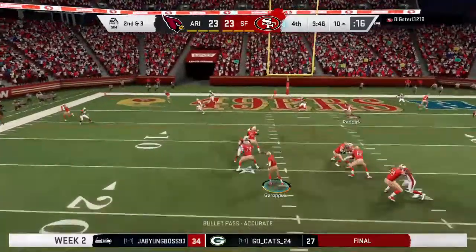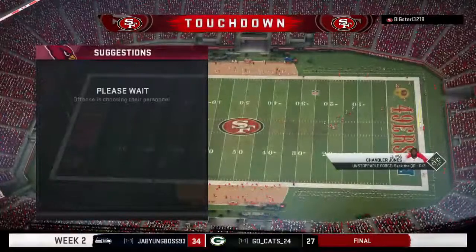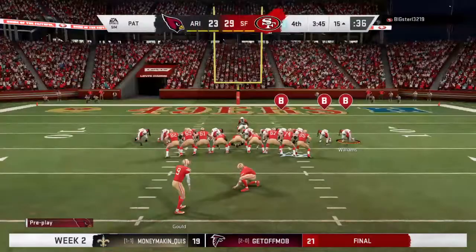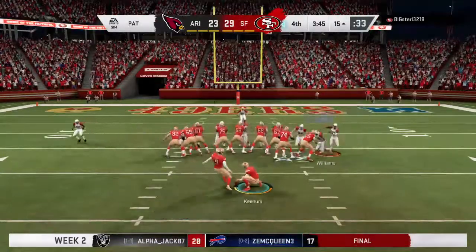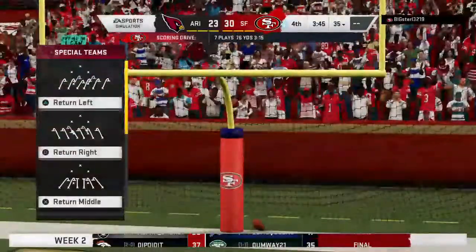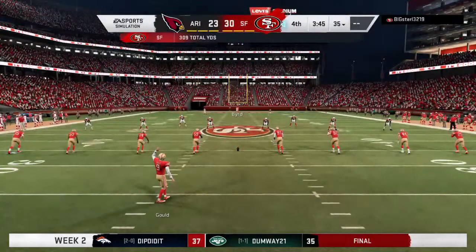Garoppolo looks to throw. And he hauls it in the end zone. Touchdown, San Francisco. 3 touchdown passes now for Jimmy Garoppolo. And the 49ers have now taken the lead. Gould able to tack on the extra point, and they will take a 7-point lead.